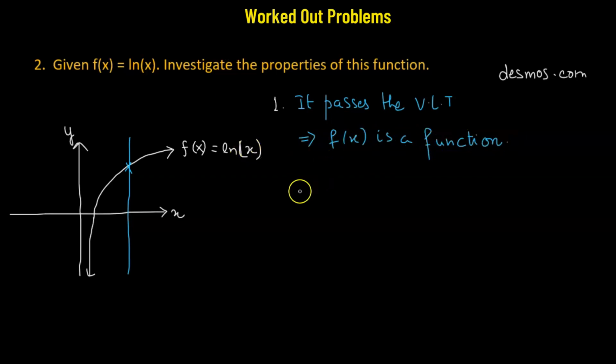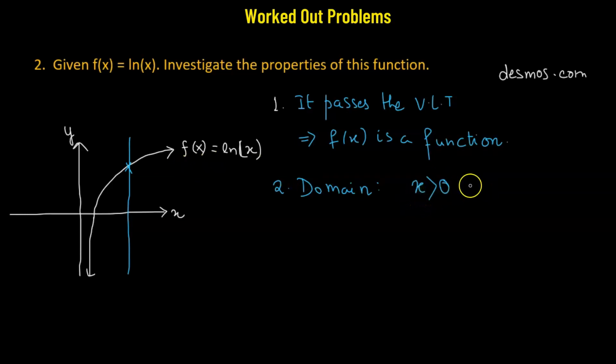Point number 2. Let's talk about the second property, that would be the domain of this particular logarithmic function. From the definition of the logarithmic function, we know that log of x is only defined when we have the value of x which is greater than 0. That means x must be a positive number. It cannot be 0. It always has to be greater than 0 and it has to be positive. Only then we can define f of x. So this is going to be the domain.